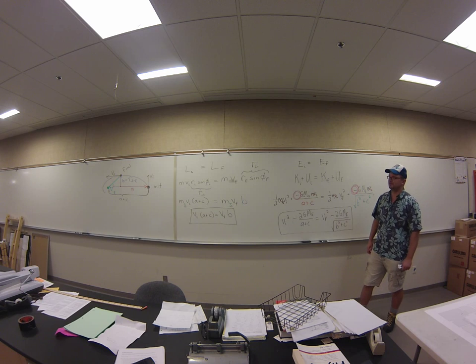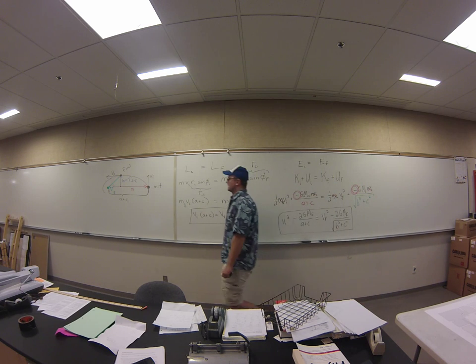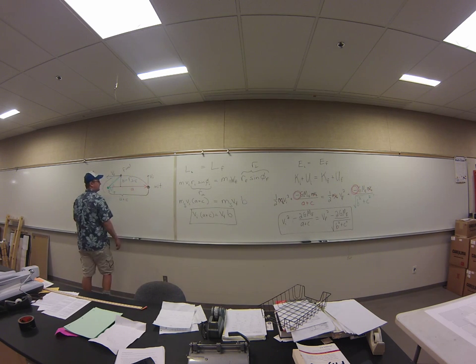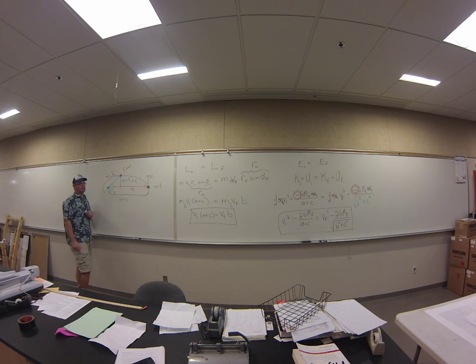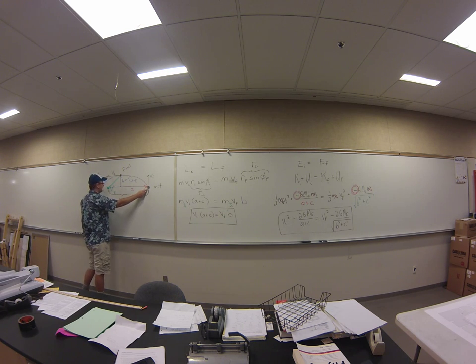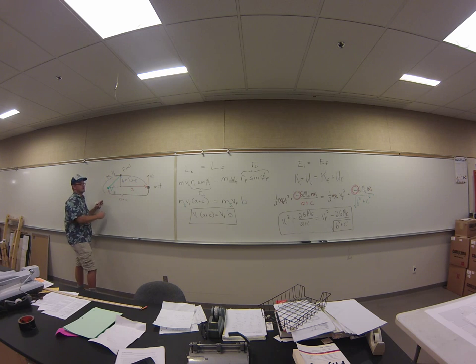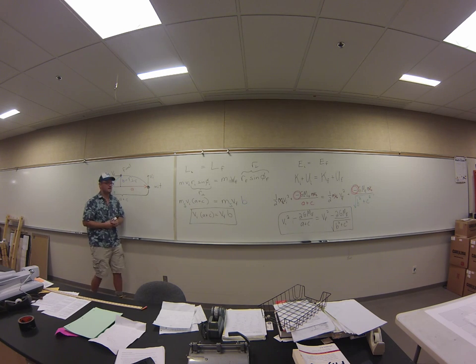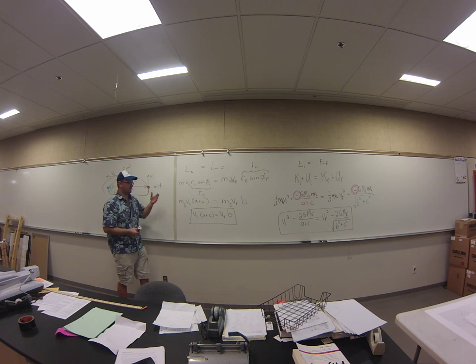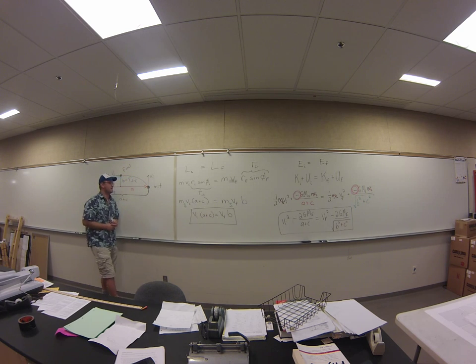A fun variation would be to consider the ratio of the speed at this point and that point. You can figure out by what factor the speed increases. You do the same type of problem, except you do this point and that point. Notice initially you're at distance A plus C. At the end, in that new problem, you would be over here, which is A minus C. So you maybe get a fun little result in there, and then you can take the ratio and see what V final divided by V initial is.